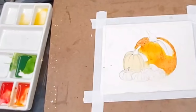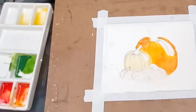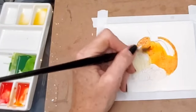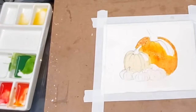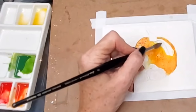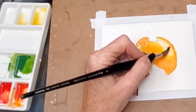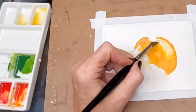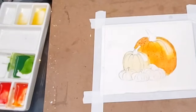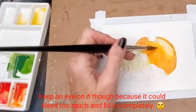And what we're going to do here, I'm going to rinse my brush out real good, keep it damp, and I'm just going to kind of sweep the color in. Just lightly sweep it in. There we go. And it's going to kind of bleed toward the center. And that will give us our reflection. See how I did that?